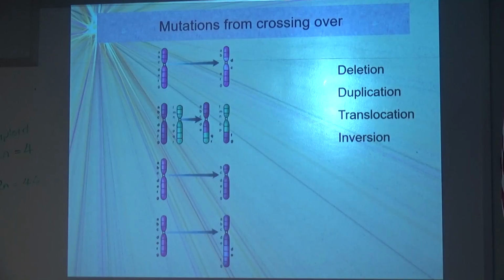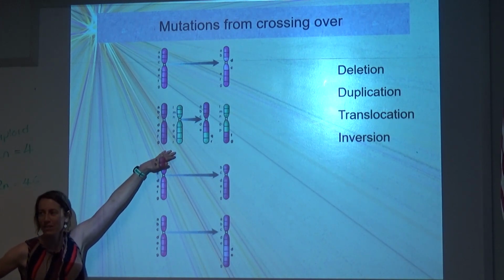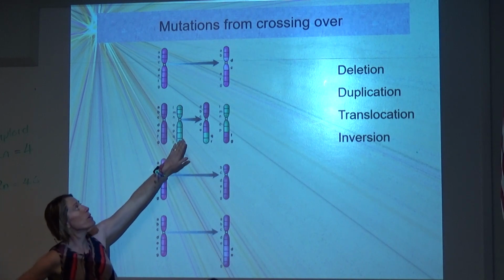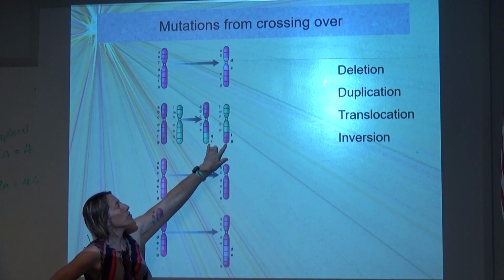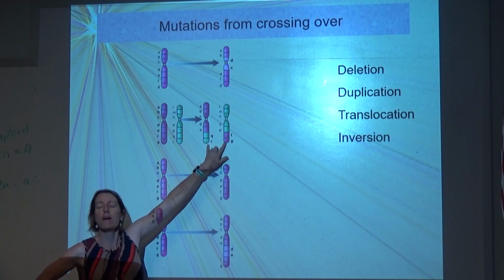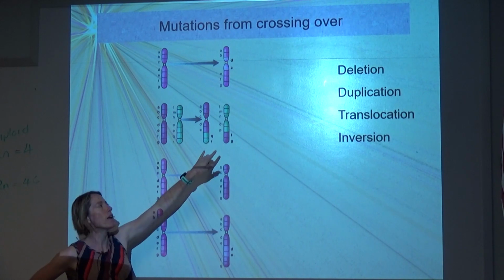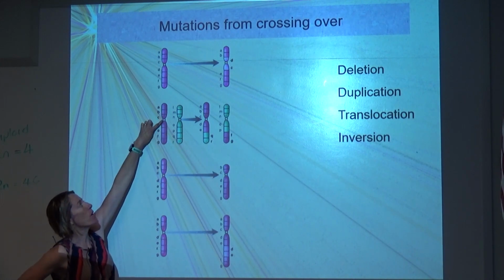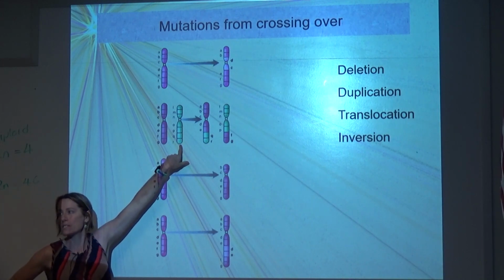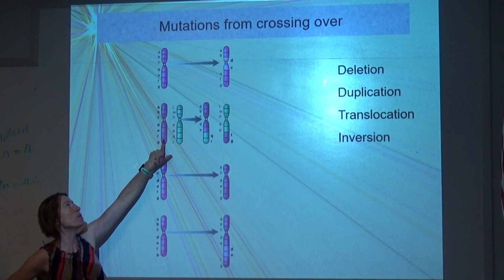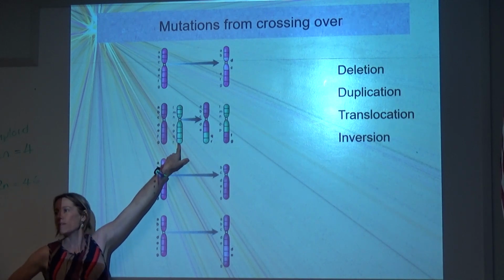And then the last one, the translocation, I left that to the end because obviously this is a translocation by elimination. So what's going on here? If we look here, we have this chromosome and they've traded chunks down here, right? Isn't that what we're supposed to be doing on this? Aren't we supposed to be trading chunks between these arms? Yeah? But what's happened here is I've traded chunks from this chromosome with chunks with a chromosome that isn't a homologous pair. This is a whole different chromosome. This is like chromosome number 1 trading chunks with chromosome number 7.